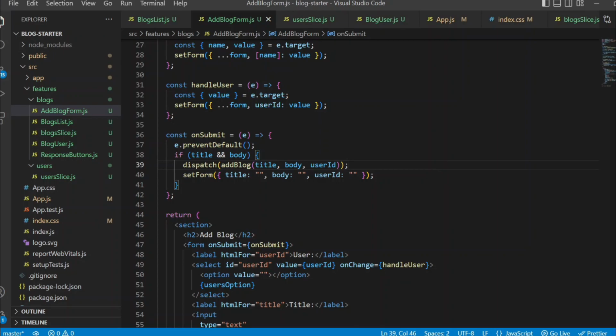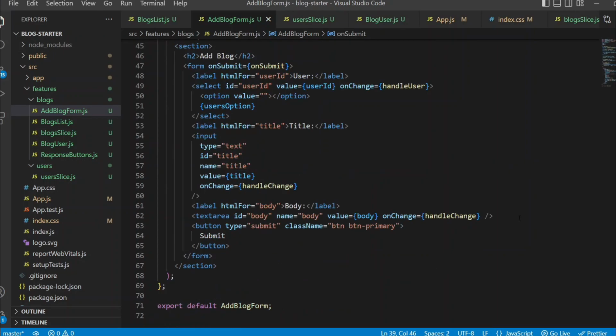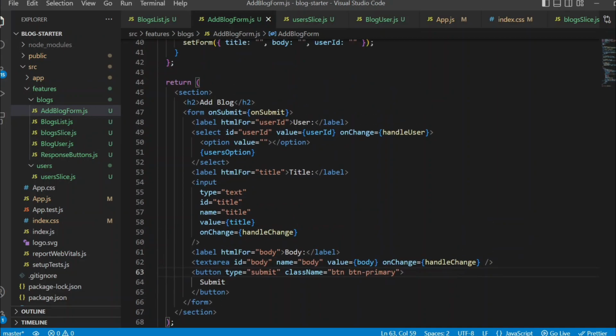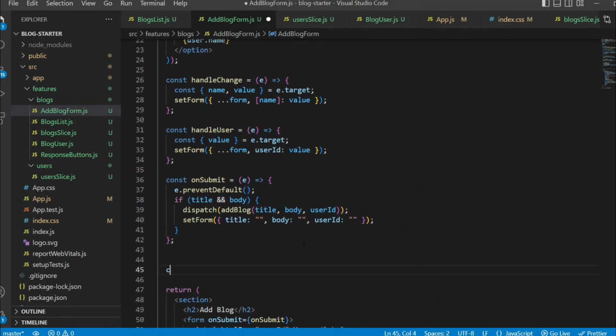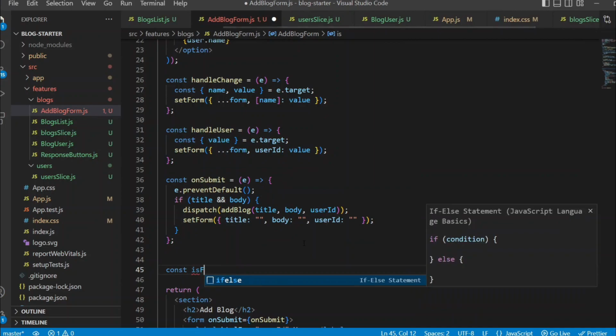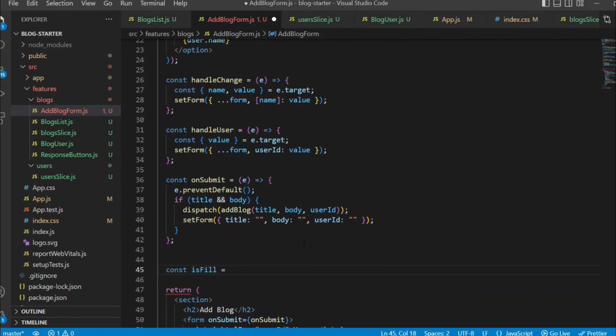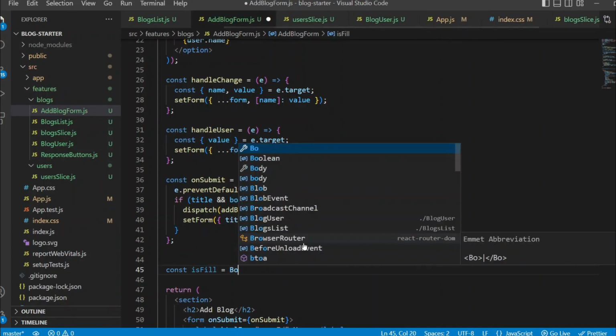And before we publish a blog with all these changes, I wanted to make the submit button disabled until all the fields get filled by the user. So what I can do is have one, on is filled. So it's going to check whether each input field has some value or not. So we can use here boolean.